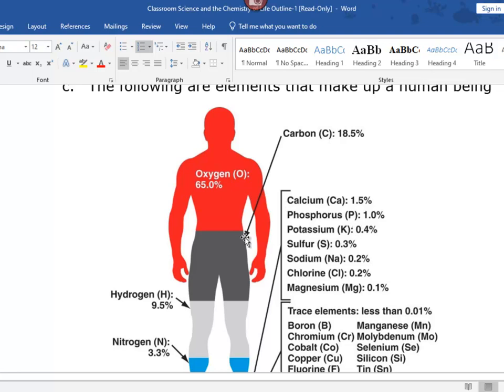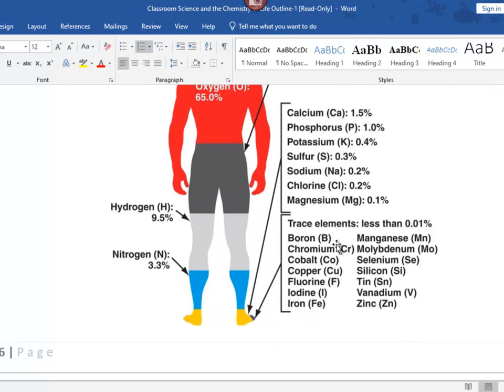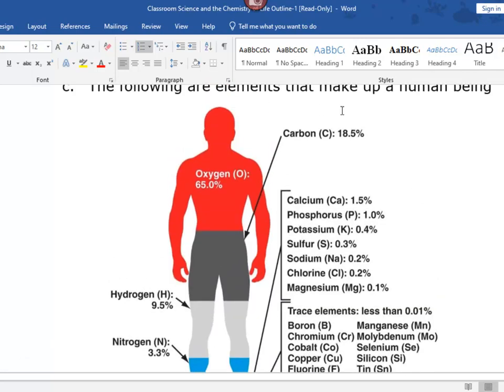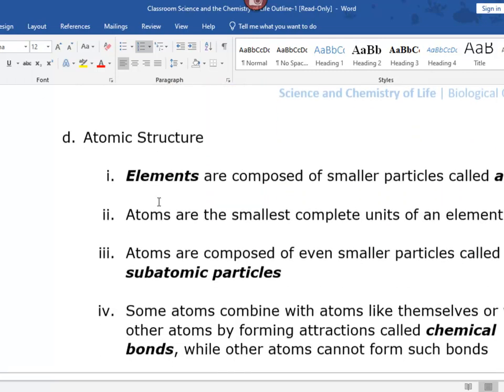Now, the main thing here, if you're talking about human beings and things on our planet, we are 65% oxygen. That's the major bulk element. Carbon is second, and you see hydrogen is third, and then nitrogen is fourth. So that's the top four. Oxygen, carbon, hydrogen, and nitrogen. All right, and these are considered trace elements. Definitely know these four, as far as the order. Primarily we're oxygen, 65% we are oxygen.